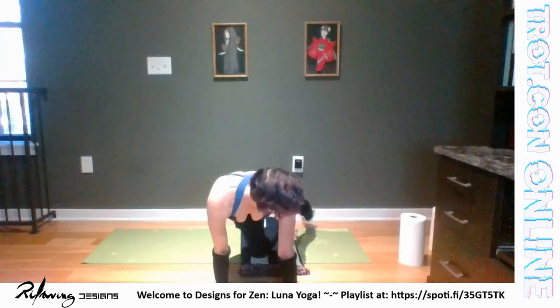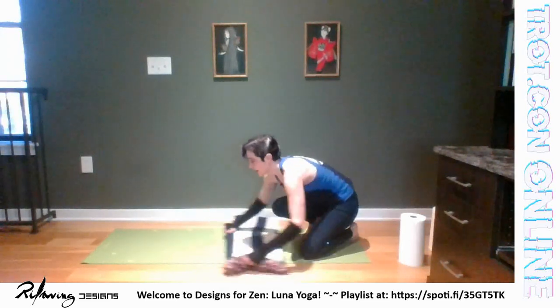Then coming back, you're going to trace with your toes a big circle as you sweep it across to the other side. And I'm just going to move this over here. So now you've got your extended foot. From here, first we stretch, maybe moving our body back and forth. Again, you can keep the outside blade of your foot up or down here, but down gives you a deeper stretch. I like to go all the way with this one.